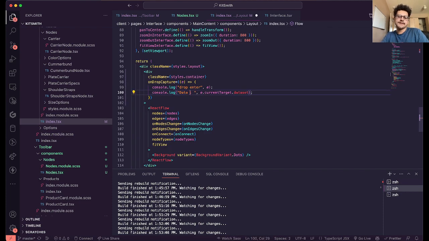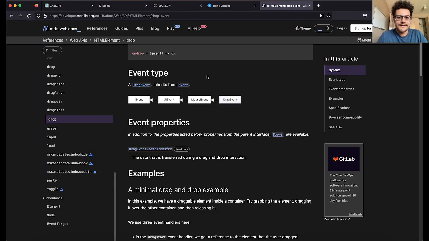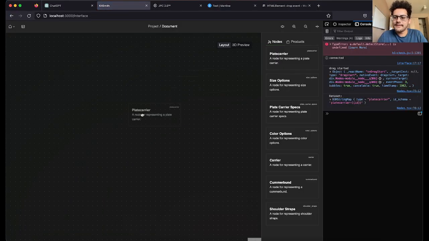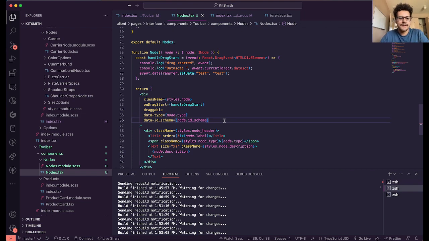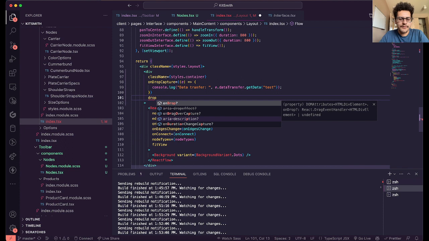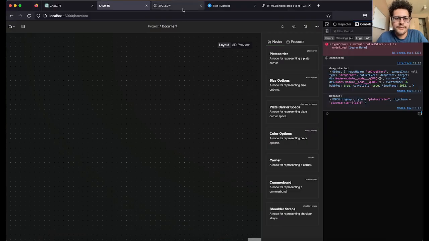So let's try to get the data transfer, if it works how I expect it to work. e.dataTransfer.getData test. Let's see if that works. Theoretically, now if I go over here, it should have automatically reloaded, but if I do that, okay, it doesn't look like it even detected it, and I'm wondering if that's because I don't have the drop event. Drop.